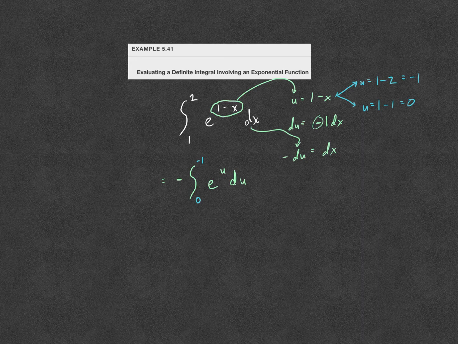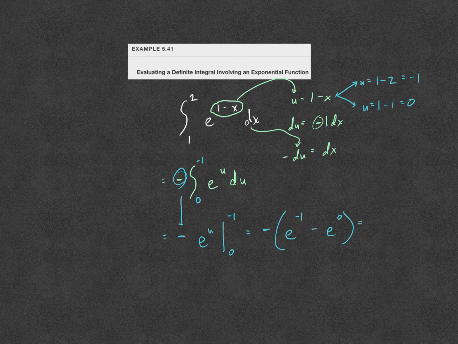You could do one of two things at this point. You could use this negative sign to flip the bounds. That was one of the properties of integrals that we saw in an earlier section. Or you could just keep going through the problem as is, and it will work itself out naturally. So I'm going to keep going rather than flip the bounds over. I'll drop that negative sign down. And now the integral of e to the u is e to the u, evaluated over the bounds from 0 to negative 1. So then we have a negative sign and then a parentheses, top bound minus bottom bound, e to the negative 1 minus e to the 0.